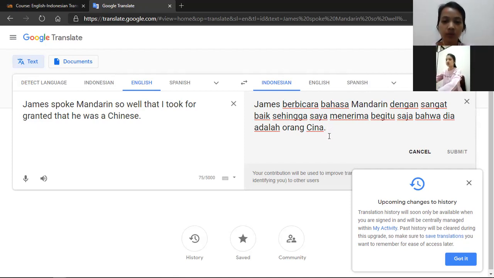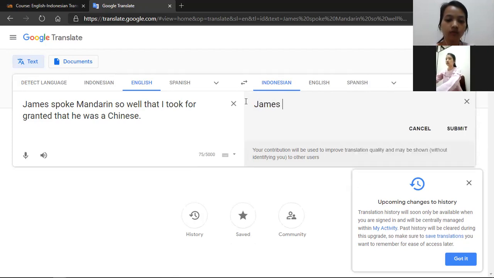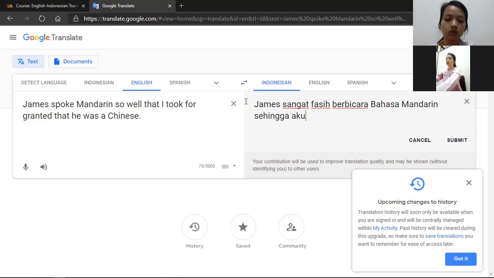Okay guys, so we can restructure this ya. Misalkan, James sangat fasih berbicara bahasa Mandarin sehingga aku mengira dia orang Tiongkok.